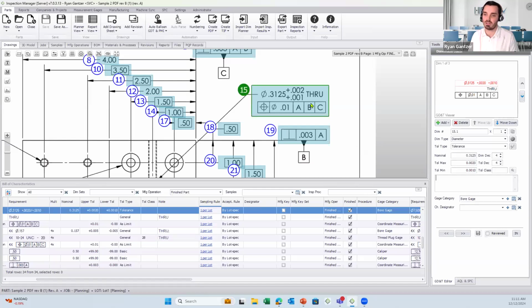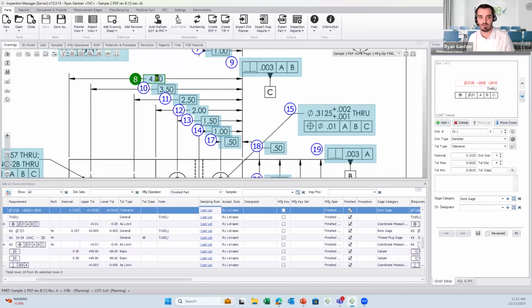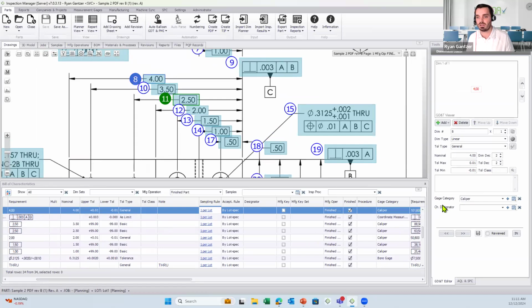So talking about this plus plus tolerancing, you can see we will bring that in. But then if it's not on the print itself, like this 4-inch, based on the number of decimal points, in this case, how my system is set up, we'll bring in plus or minus 10 thou.